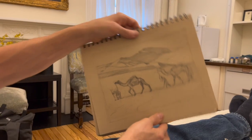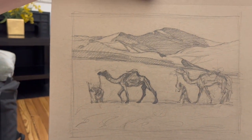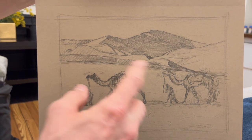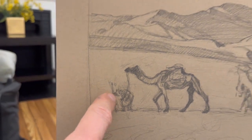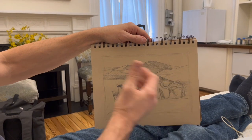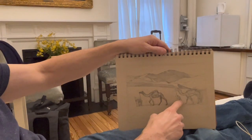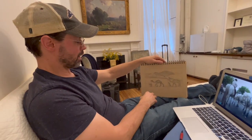A lot of these I tear out if they're ones I use for something. So that was just an idea. This is something I want to use for my book. This is Kayla from the novel. I was sketching her out as an idea. She is crippled and she has a cane. The very first page of my novel is her and the older monk leading. She has a crutch. But this is just an idea for maybe doing a painting.